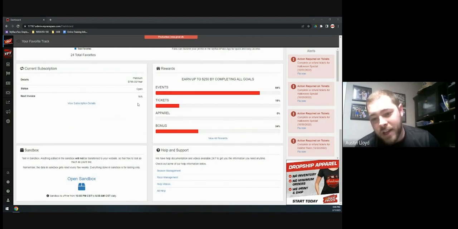The other things you'll see on the screen are your current subscription information, as well as a sandbox. On every dashboard page, there's a sandbox, which is a siloed environment. That's a direct copy of all of your live environment data, but it just exists outside of the live features. So if you want to see what happens when you click a button, or practice a different lineup scheme, or go through a demo race night, something like that, use the sandbox. It's there. You have that ability at any time.